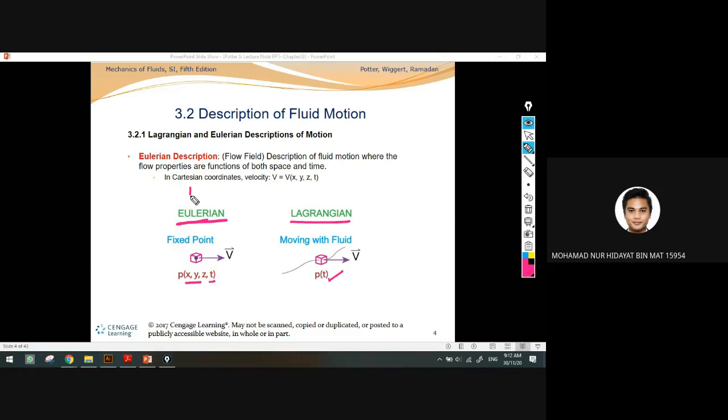So this is the field. It's like a region. Can we consider the flow? The field is like a region, the space. So this is the particle, and then the particle enters this region. So we are actually measuring this space only. We are actually measuring the velocity of this space only.